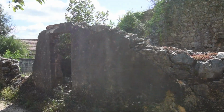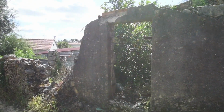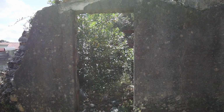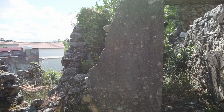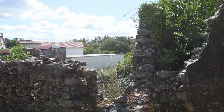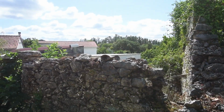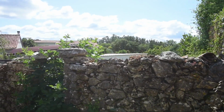Now, if you're rebuilding or renovating in stone, the ideal thing to do is to ring beam the top of the walls. Here there's quite a lot of building up that needs to be done. As we go lower down the hill here, you can see it's getting smaller and smaller and slightly more ruined. Well, I think this was a single story. I think so too. Building, yeah.